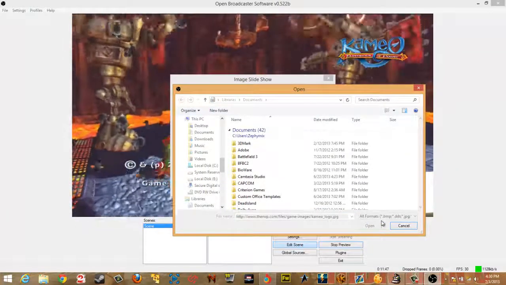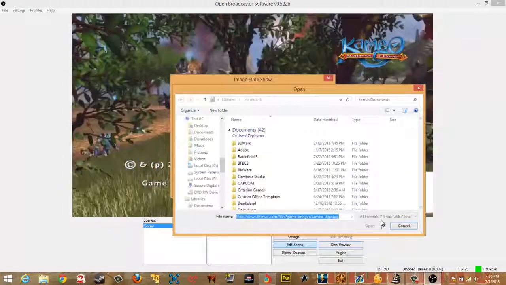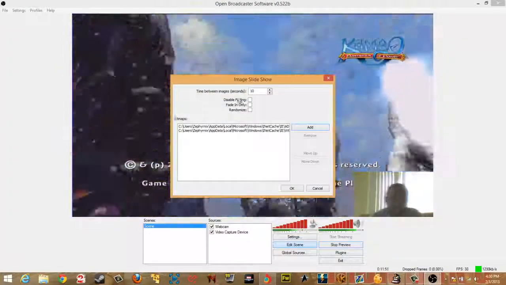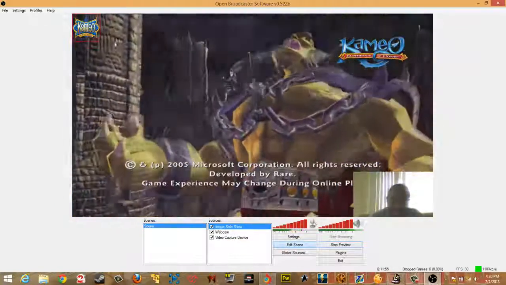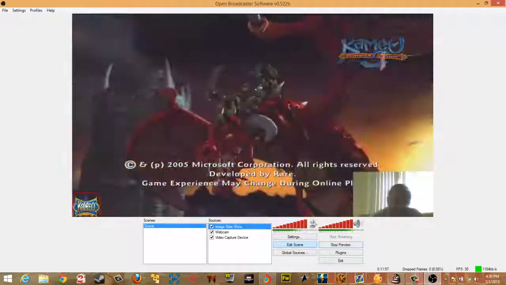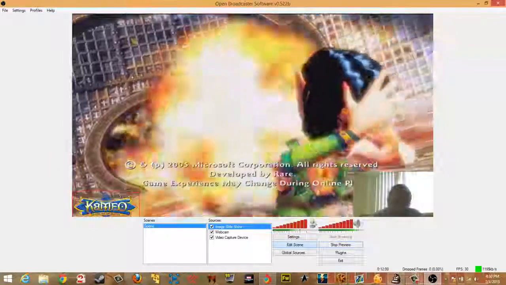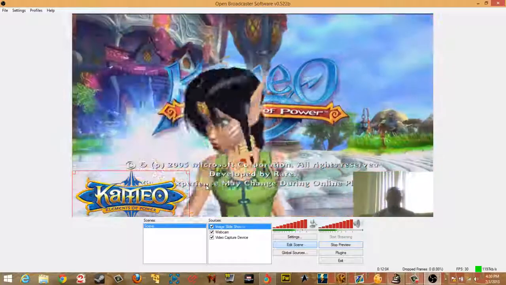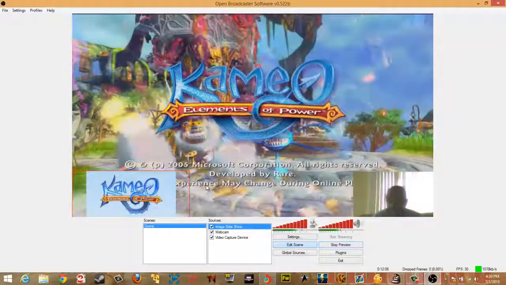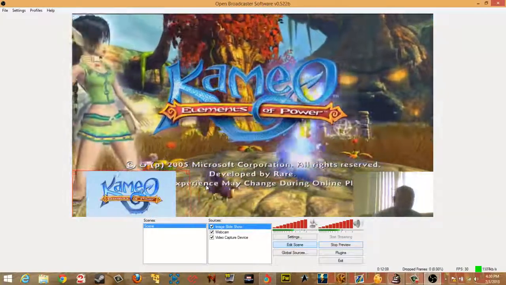So I'm going to go ahead and show you how to load the second picture. The second picture is actually loading up right now, faster than one. And this one has 10 seconds in between. So click OK, and keep in mind these are just two pictures. I'm going to move the pictures right here, edit it to the size I want. And see right there, it's sitting right there. And then it actually changes. As you see, it has a fade out, fade in change.